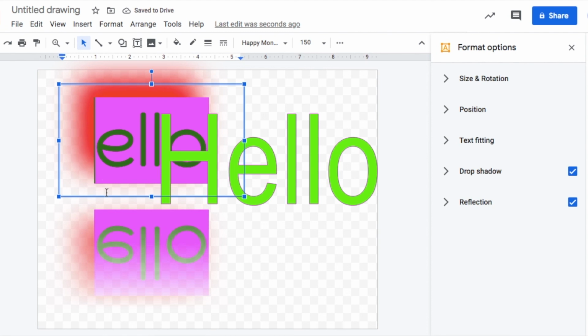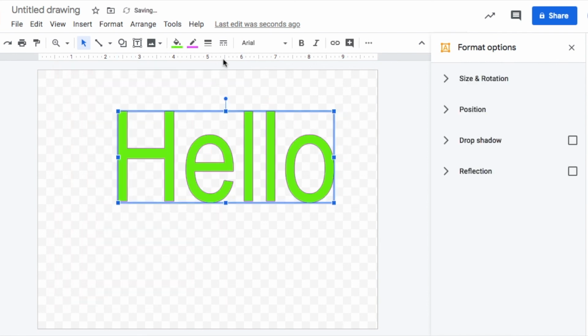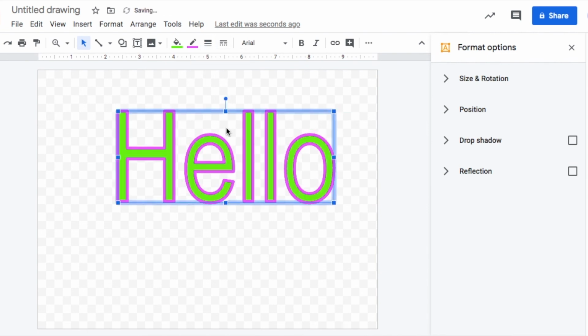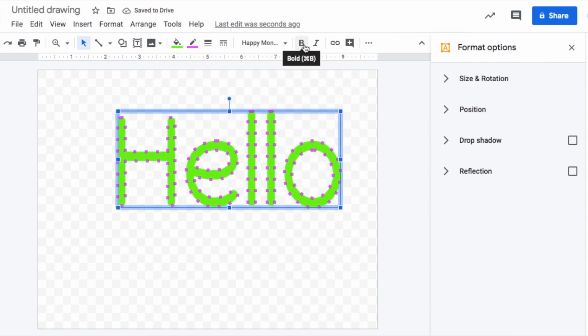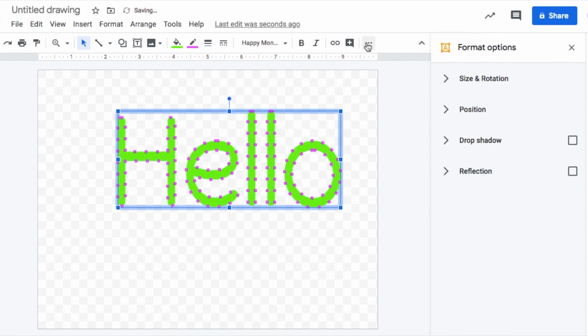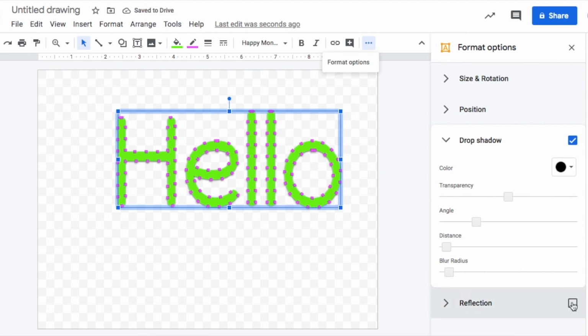Oh, I just deleted the H, but I want to delete the whole box. There we go. Okay. So then I can make my border really thick. I can make it really thin. I can have it be dotted, dashed. All those options that we already talked about. And then you can also change the font. So if I want to make it back into the Happy Monkey font, I can make it bold. I can make it italic. So all of those options are still there. And you can see that we still also have the options for a drop shadow and for a reflection. So we can still play around with those.